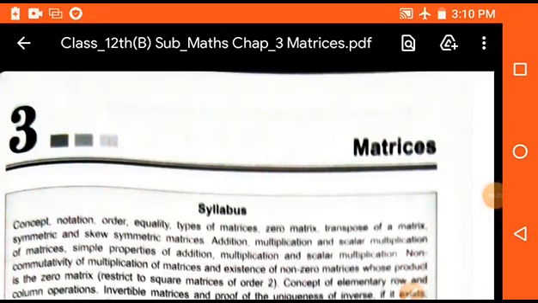In this session, we will study a most important chapter and the name of the chapter is matrices. Students, this is a very simple and scoring chapter because from this chapter you will get two questions in the board examination. One is a long question and second is a short question. That means you will score at least 10 marks from this chapter. That's why it is the most important chapter according to your syllabus. Okay students, so we start chapter number 3, matrices.